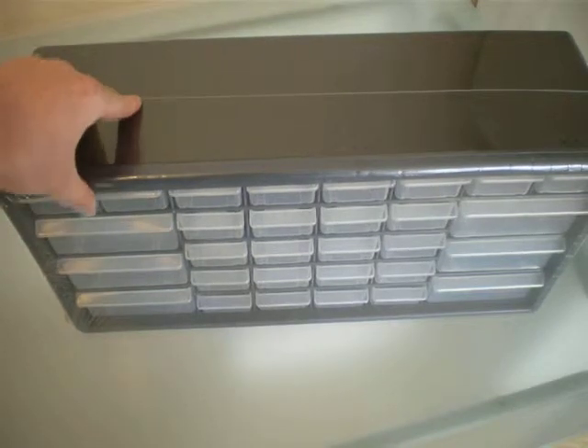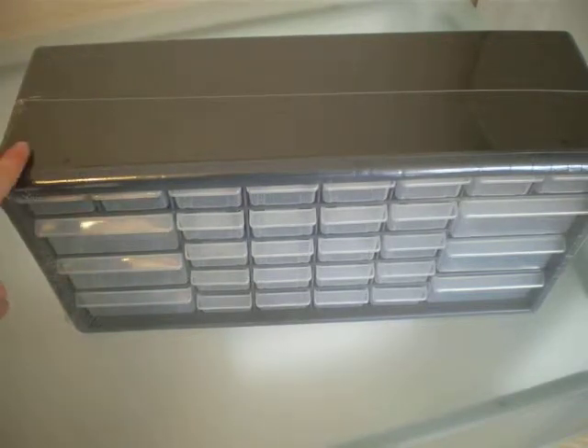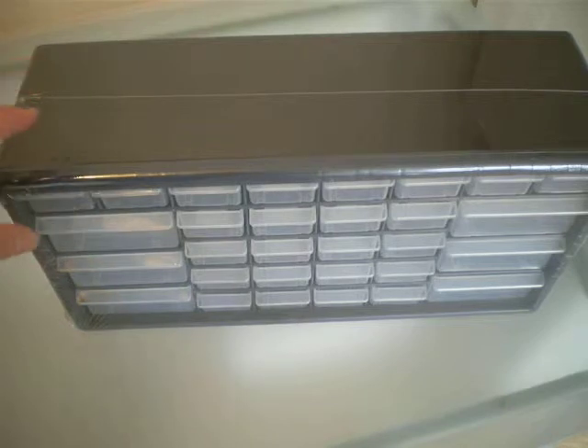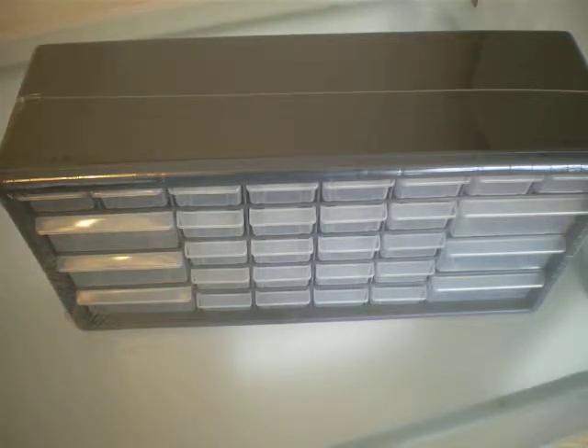First off, I needed some more storage, so I've got another one of these organized chest cabinet things from Klass Olsen. They've still got them there — they're only £10. I quite like the drawer organization because you've got both the small and the larger drawers, which gives you a bit more options.